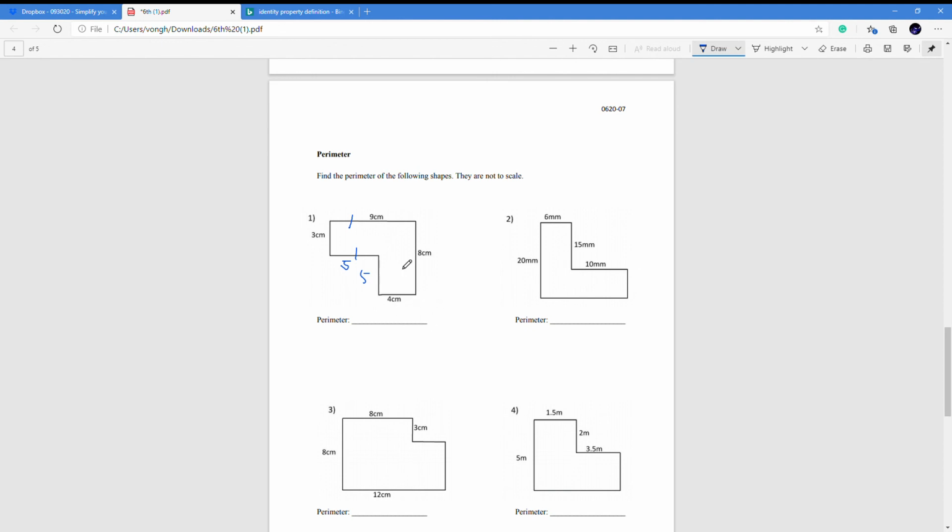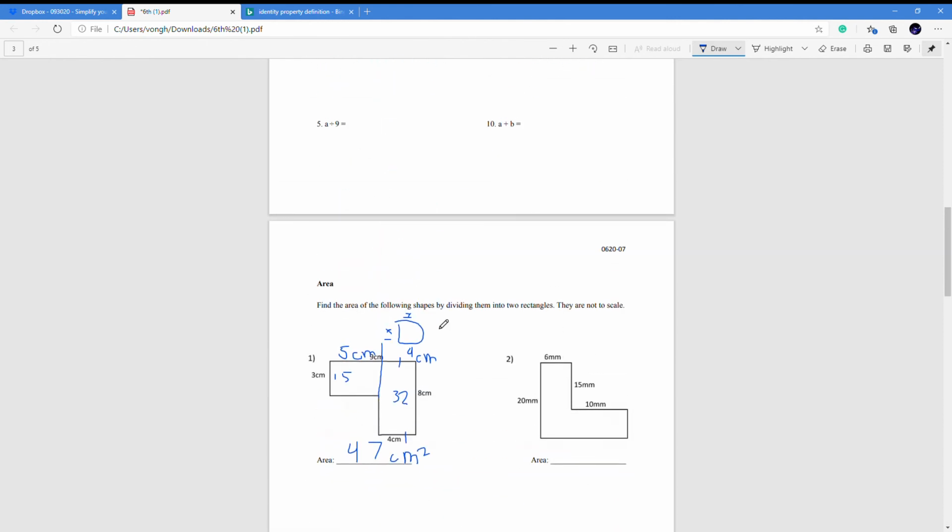Okay, so just quickly go over, because I don't know if I explained it that well. To get the 5s, you just do 9 minus 4, and then 8 minus 3. That's how you get the values of it. And you just add all the lengths up, so 3 plus 9, that's 12, plus 8, that's 20, plus 5 plus 5, that's 30, 30 plus 4, that's 34. So 34 cm, that's your answer. You just add all the lengths up to get your perimeter. So that's basically it.